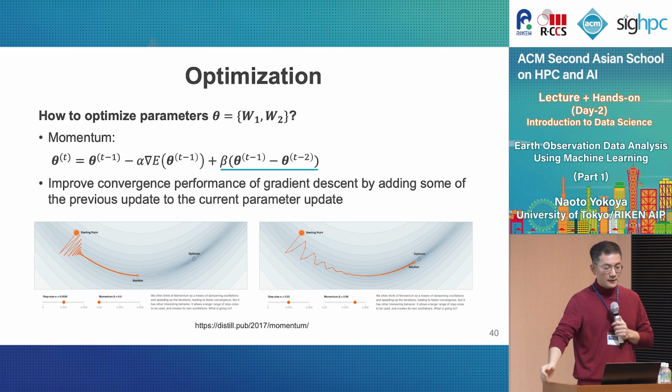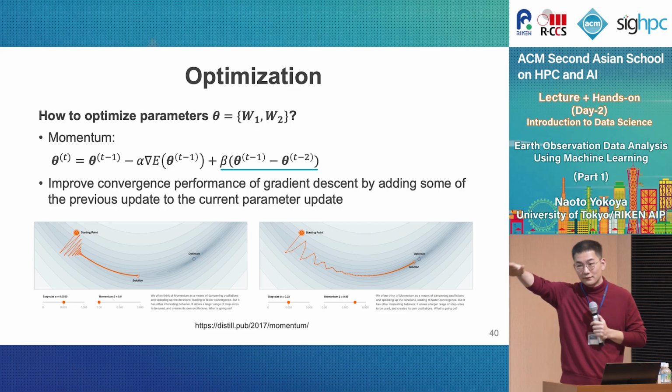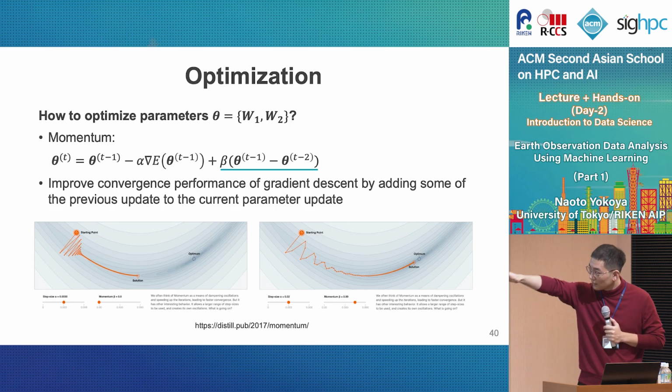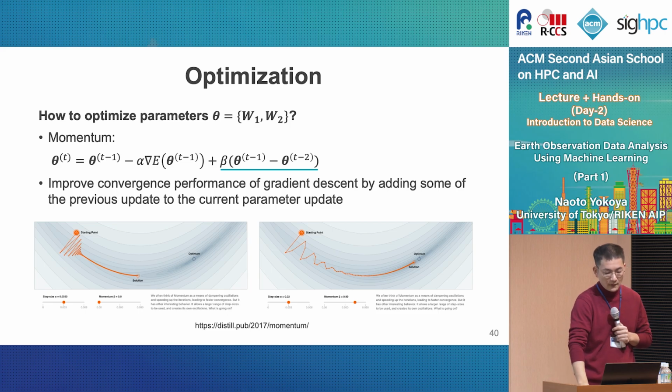So in this case, we often use momentum. We try to take into account the previous update information so that if it's moving in an orthogonal direction in this illustration, it can better reach a better solution. And this beta: if we select stochastic gradient descent as the optimizer, we need to set up this beta and the learning rate, okay?